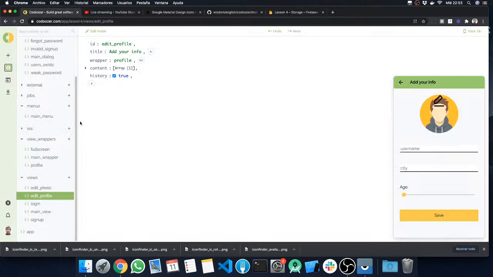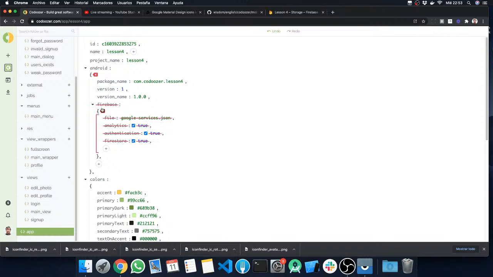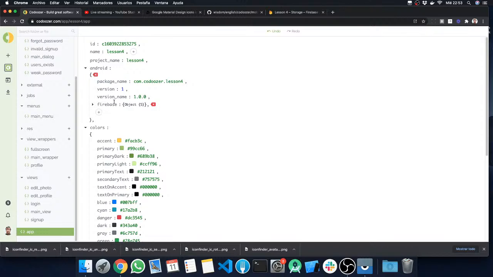Let's go back to Codoozer. So you need to activate storage. We already have Firebase active from last week, so now we need to activate storage. You have to click here on storage and set it to true. This will add the source code in your app for handling Firebase storage. If you try to use storage at some point with the set function, as we will see right now, and you don't put storage to true here on Firebase, then the app won't generate. You will get errors.